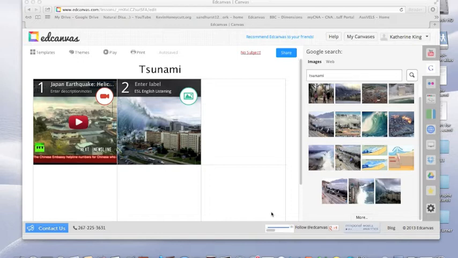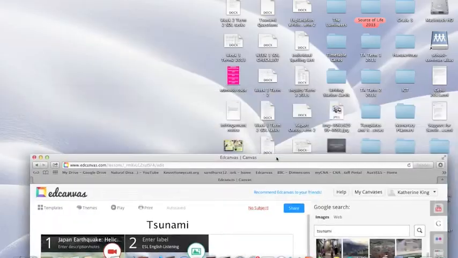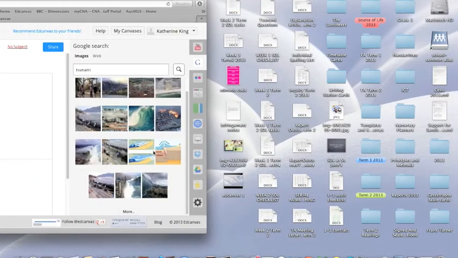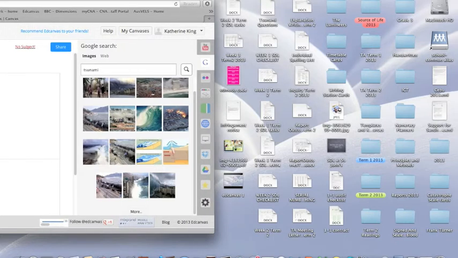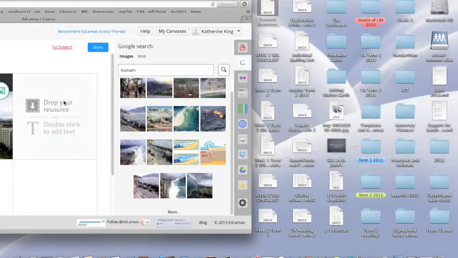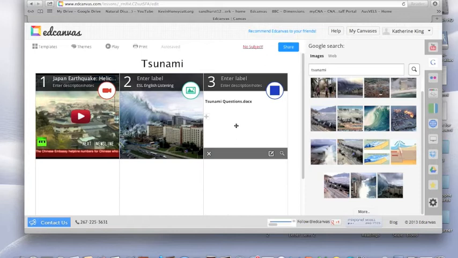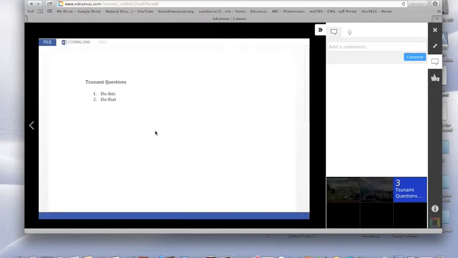You might want to add a document, maybe a set of questions or things that you'd like the kids to answer once they've gone through the information. So I'll just go to, where is it on my desktop? So I've made a file called Tsunami Questions. Here we go. I just find the document and click and drag that where I want it to go. It uploads it there and the kids can just access that. Just click onto it and it will open up, well, fingers crossed, the set of questions that they might need to answer. There we go. Or it could be some information you found and you've typed up. To get rid of that, just press the X.